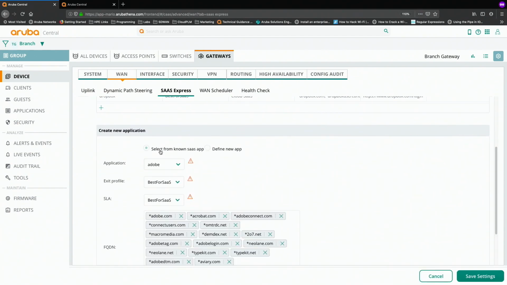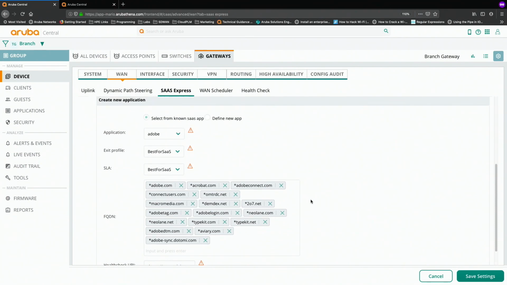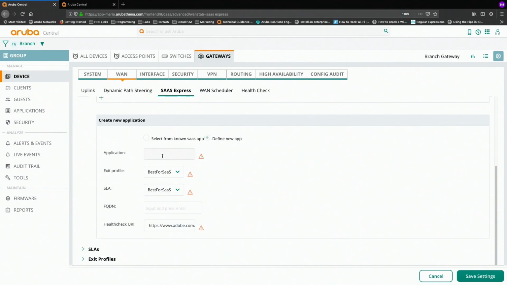You just have to select from in terms of, I care about Adobe services, I care about Office 365. You just select it. All these are pre-programmed, and you just know which FQDNs we are probing, but you are not actually configuring any of this. Your job is just to select which SaaS service, but we are providing you visibility on how we are actually doing it. If you want to add an extra FQDN to be probed or to be intercepted, you could actually add that as well. Yeah, we would just add the different FQDNs and the URL, and we'd be good to go.